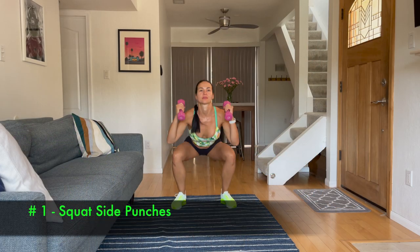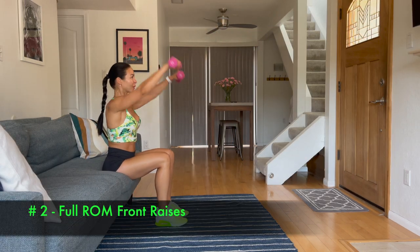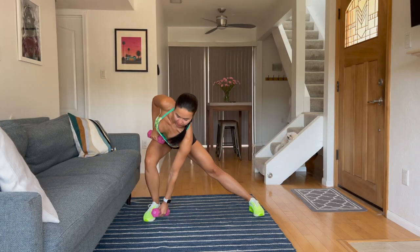First exercise is squat side punches. You need to do a squat as deep as possible. Come back to start position, rotate your body and do a punch, a side punch, okay? Next exercise is full range of motion front raises. You can do this exercise by sitting on a bench or couch or chair.